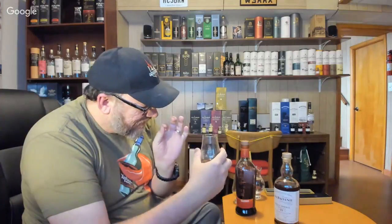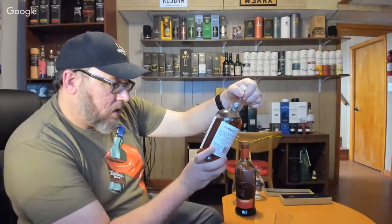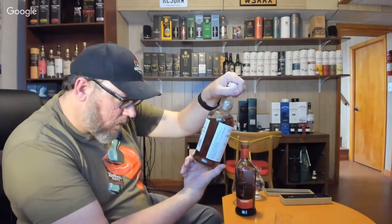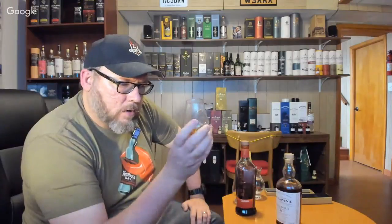Balance is there. Finish is definitely there. Good mouth coat. The only thing, and this is a personal preference more than a dealbreaker, is I do wish it had just a teeny bit more sweetness in it. Then I think I would have given it 5 stars, literally, even for a 15. There's not really much I would change other than that. Maybe I got lucky with a batch. I don't know if this 1993, 505 is like a magic blend of existence and the batch pull itself. But this has made me more of a fan of the distillery, that's for sure.